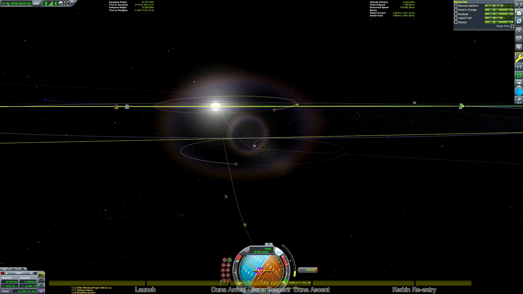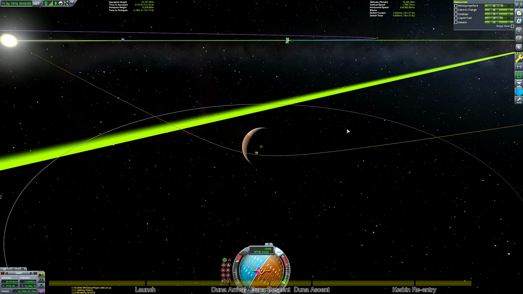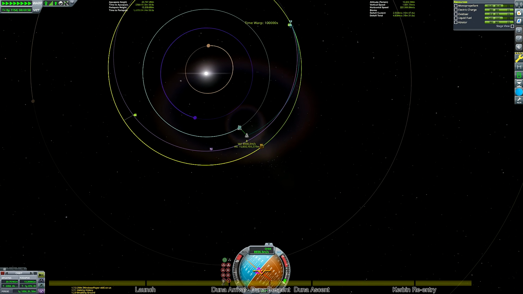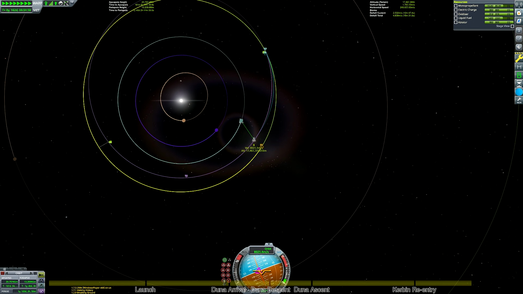So what we're going to do is just set Duna as our target and just watch it, and it's pretty good. Duna's atmosphere ends at 50 kilometers, so as long as it's above that level, we should be fine. So we can do a little bit of fine-tuning of that periapsis.